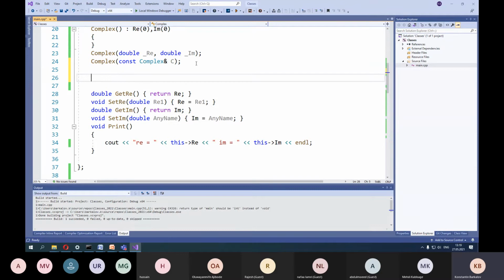The compiler creates it automatically, but let's write it manually. Tilde Complex. And for our simple example, it's enough to write an empty destructor.